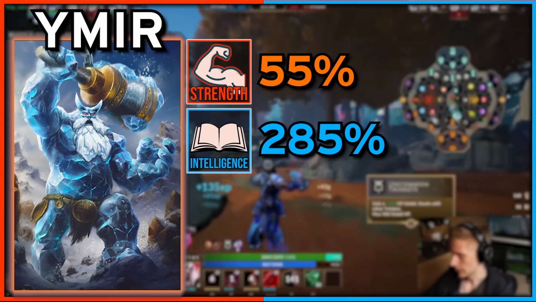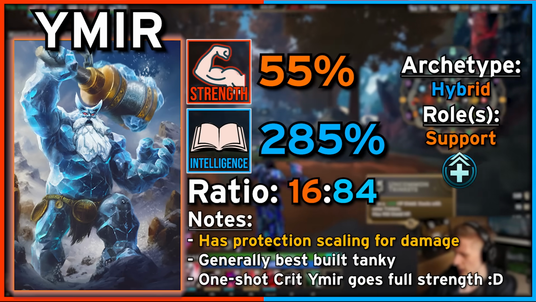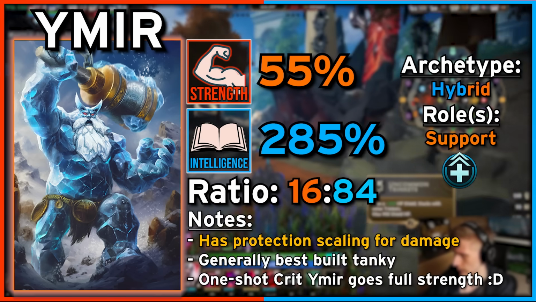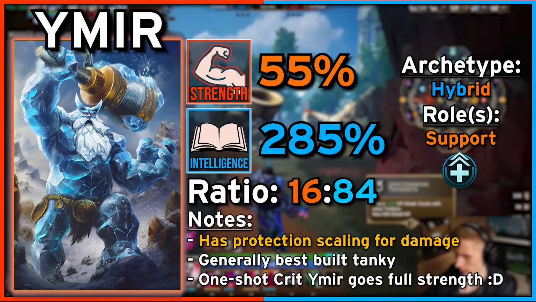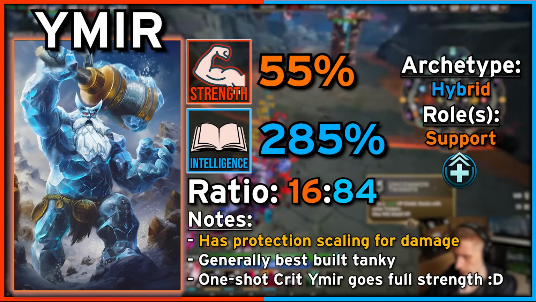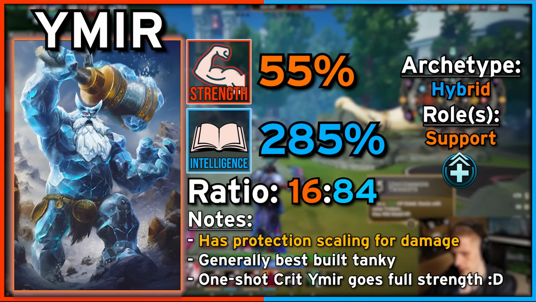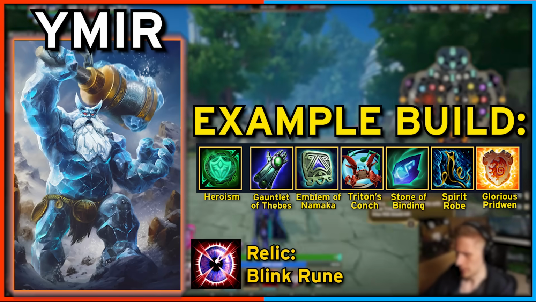Our penultimate god for the video is Ymir, who has a ratio of 16% strength to 84% int, and unless you're building full strength crit Ymir for the lols, you're definitely better off stacking int for damage if that's what you want to do. But of course, Ymir is best used as a tank, and you're only really going to be getting small amounts of int or strength in your build anyway, especially in the support role. Here's a quick example build for Ymir support.